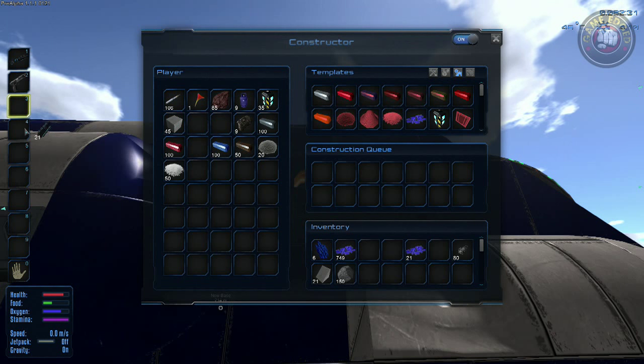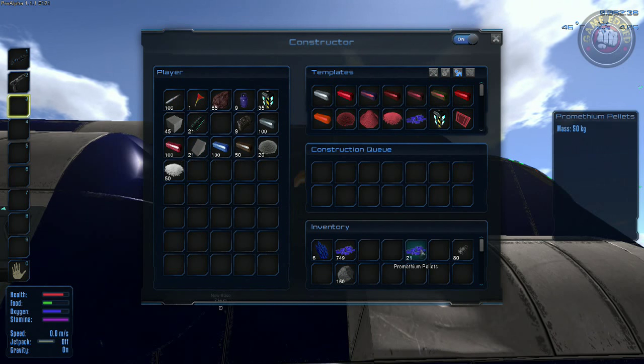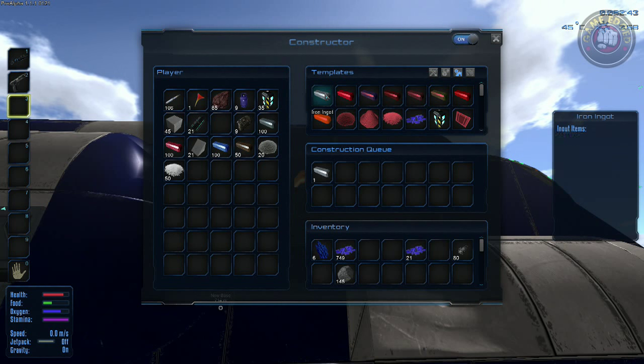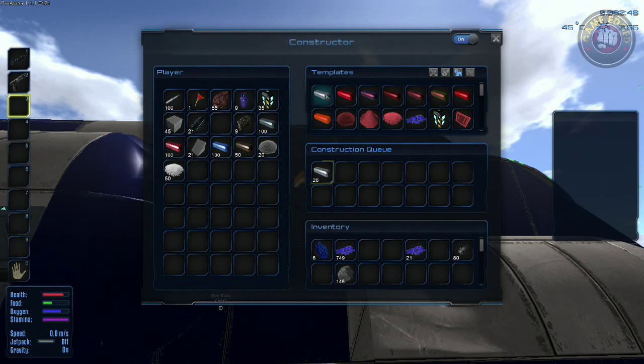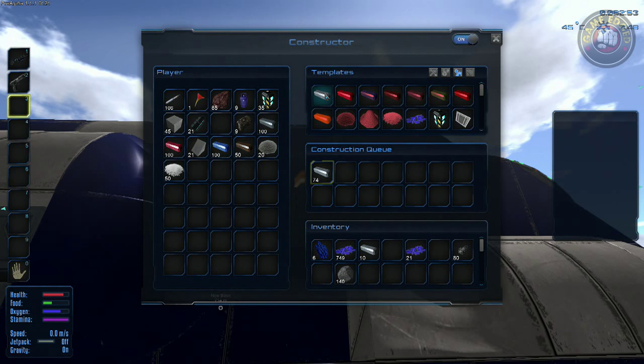That's for our drills. We need those. Those are cool. Those are little side ones. I want to see what that looked like. And these are metal pieces. Now we did that for what again? Let's see. Iron ingots first. Let's get you all the way out there. I don't know how many I can get out of this, but I'm sure it's quite a bit. I have 145. I guess we go 145.